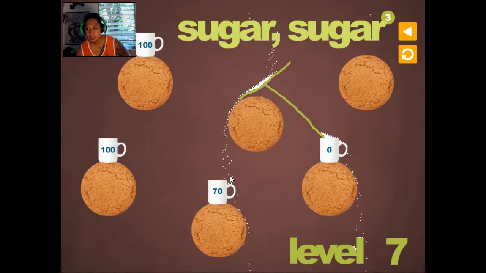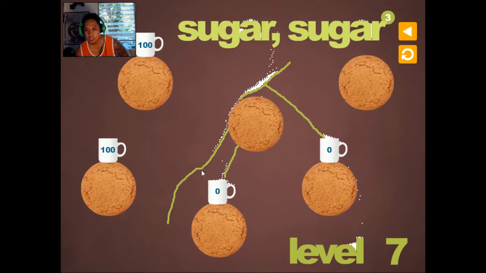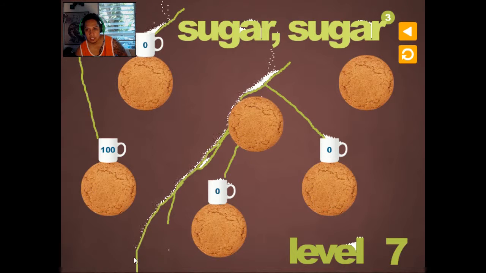Okay. Oh, there you go. I got it. So if we cut a line all the way across like that, it should fall all the way through. And just to make sure it does land there. There we go. And then after that, we're gonna cut it across like this. And ta-da! We got him. Got him, guys! We got him!